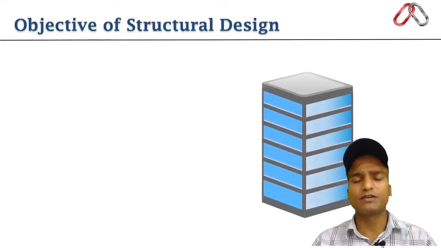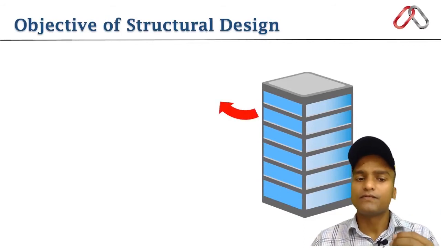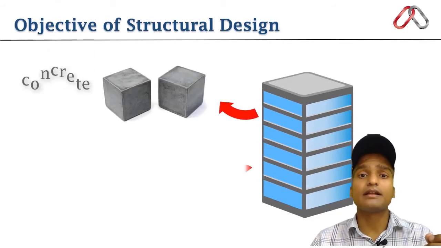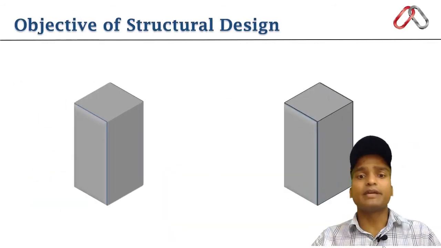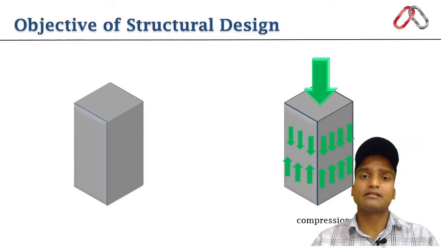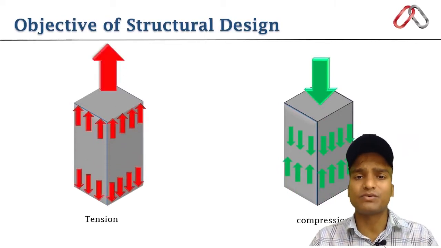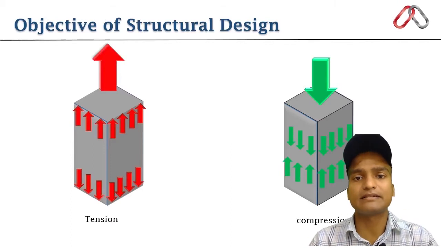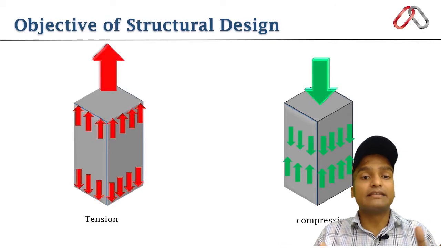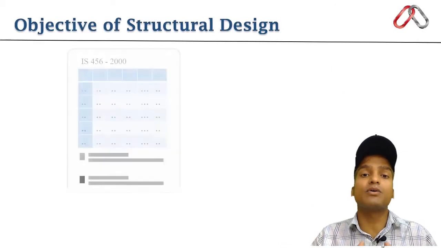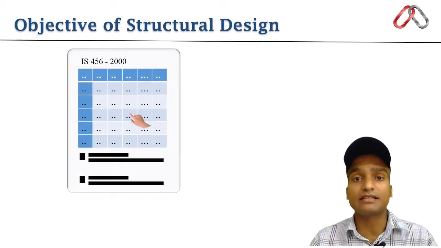Any house which we make is made up of two things. What are those? The first one is the concrete and the second one is the steel reinforcing bar. Then whatever load we apply on these materials, stresses will be induced, and these induced stresses we have to analyze by different methods. These induced stresses must not exceed the critical stress value mentioned in the IS code.